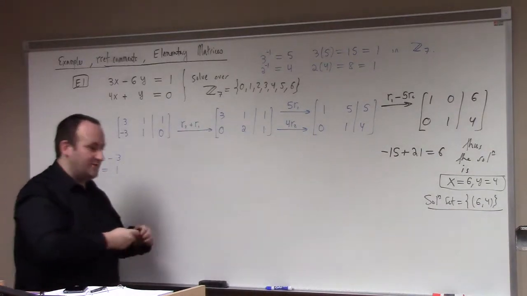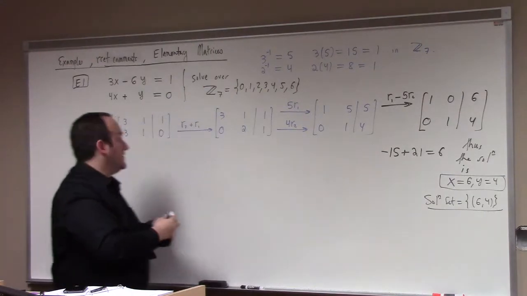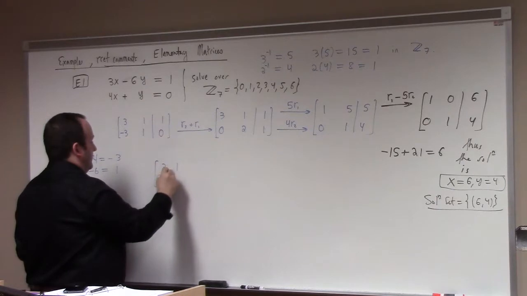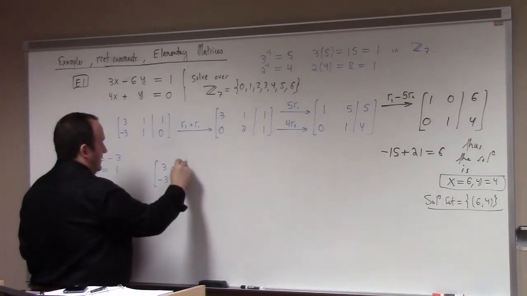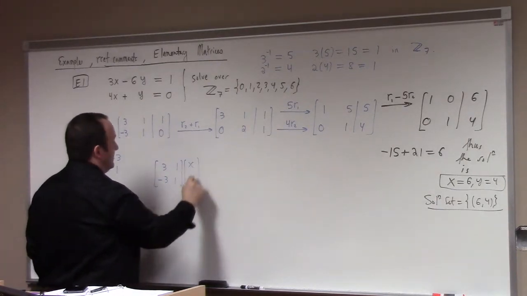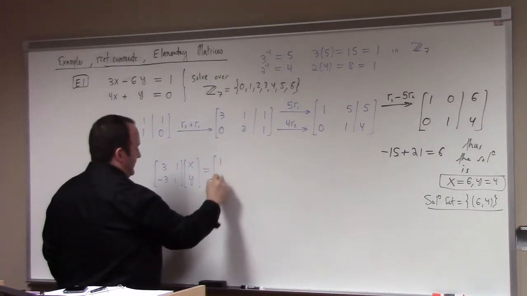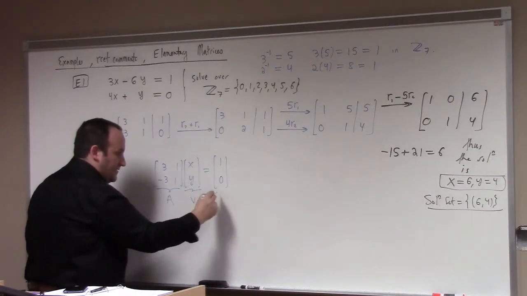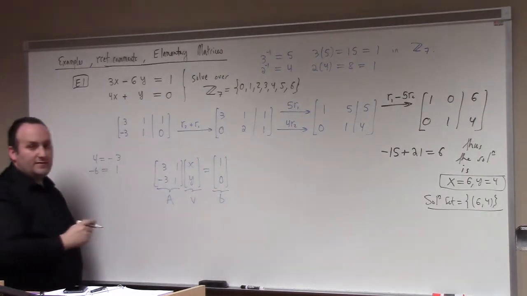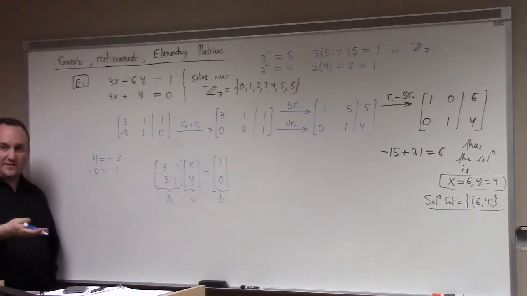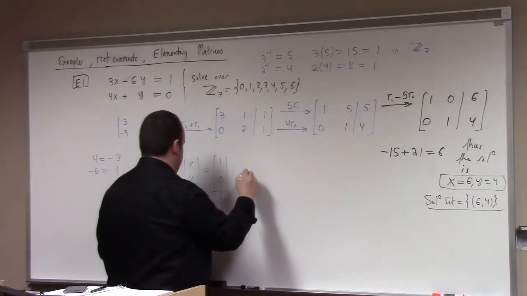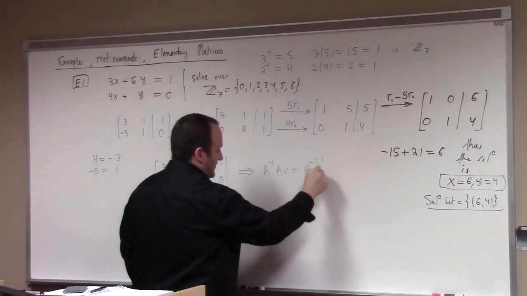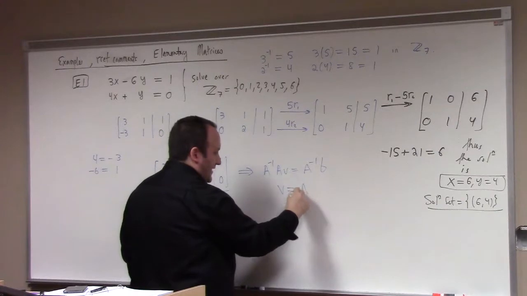Now, there's another way we can solve this problem. Check this out. So I can also look at this, of course, as the matrix 3, 1, minus 3, 1 times the vector xy equals the inhomogeneous term 1, 0, right? I can think about this as being A. I can think about this being, say, V. I can think about this being B, right? And I can multiply by the inverse matrix, right? So this tells me that A inverse AV equals A inverse B. So as we discussed the other day, V is equal to A inverse B.